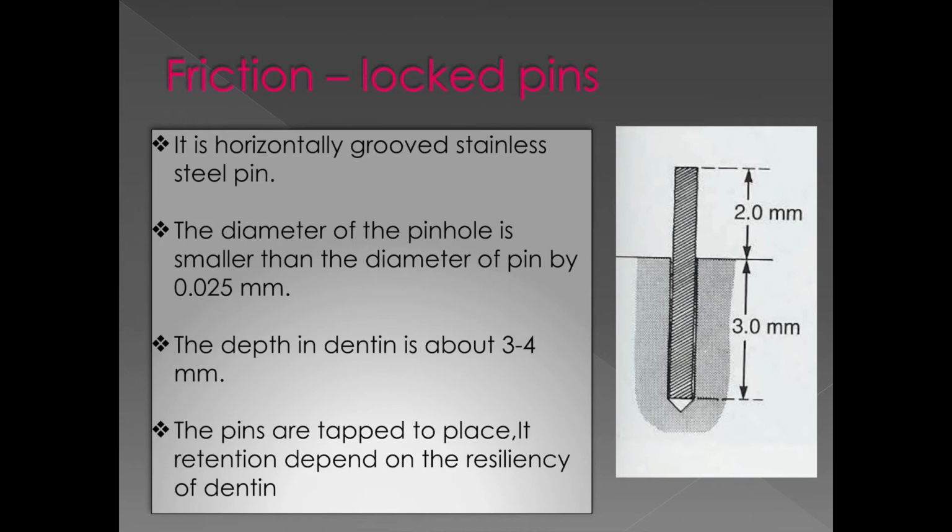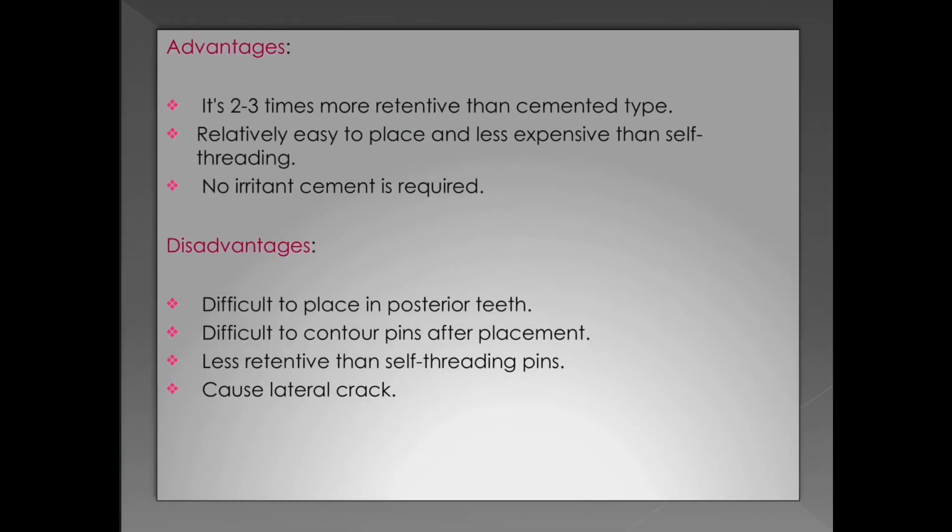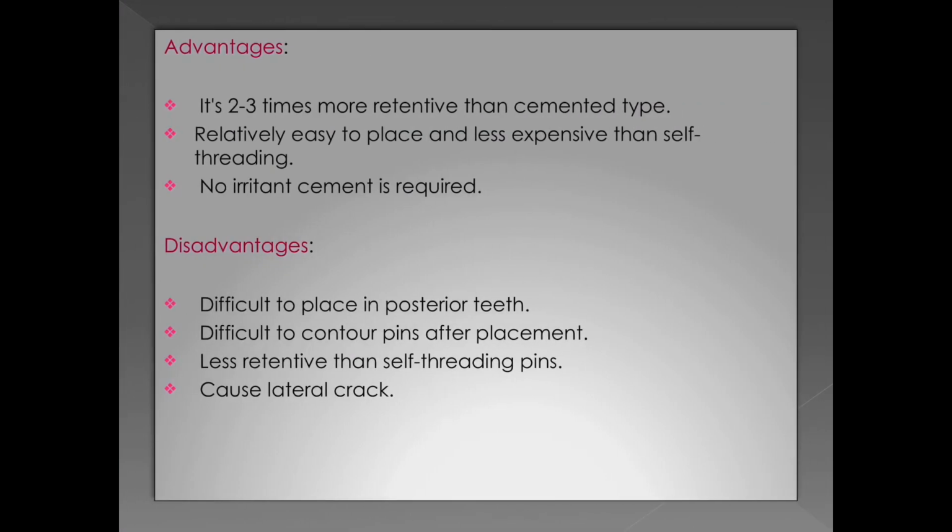There is no cement required for retention; it is just tapped into place, and it depends on the resilience of the dentine. Advantages and disadvantages. Advantage: it has more retention than the cemented bin and is easy to place, less expensive than the self-threading bin, which I talk about later, and no irritation because no cement is used.